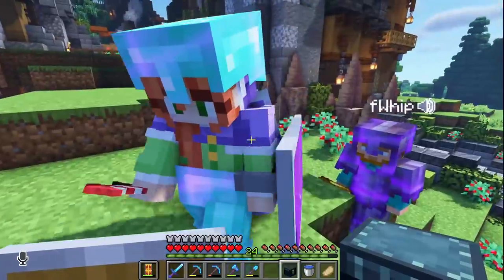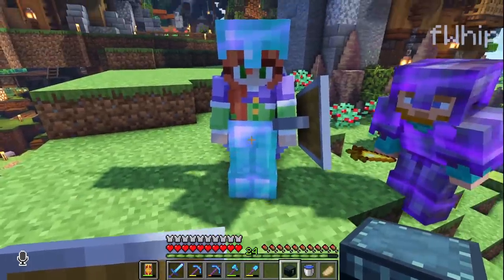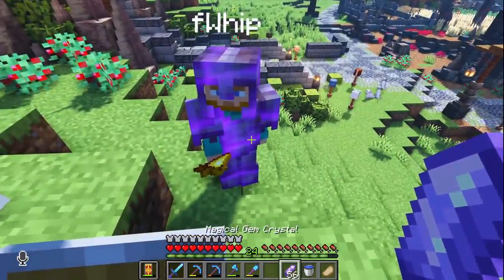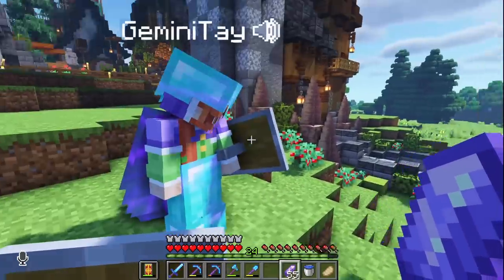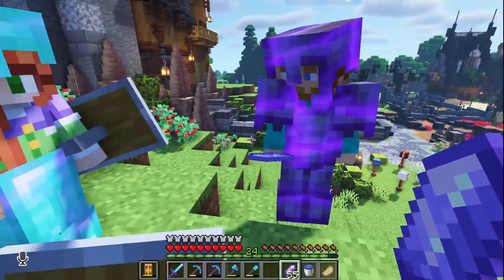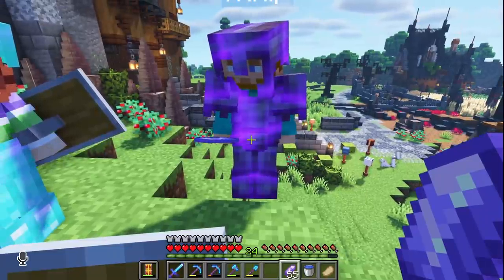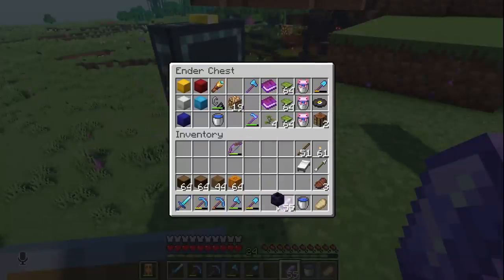Jem, really quick. I'd like to thank you for all your magical powers that you've given me, okay? I also need you to bless one more thing. Give me a second. Oh, Fwhip, have you heard about these magical gem crystals? Jem gave me those a little while ago. She was blessed by Gandalf. All you gotta do is put it underneath a regular old tree, and then eventually something new will sprout up. It's great.